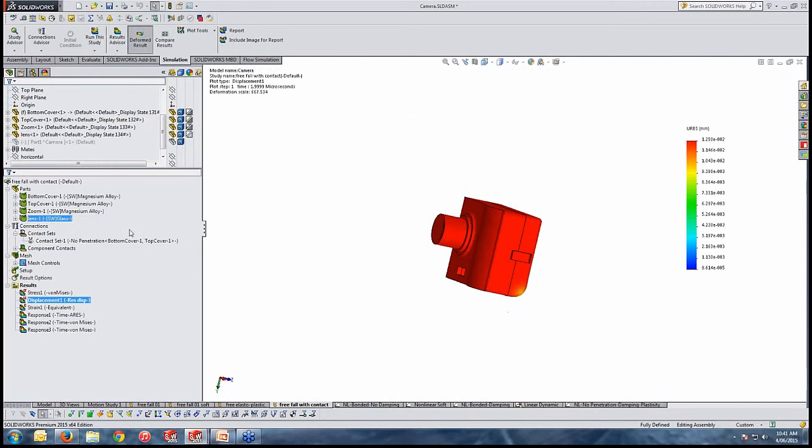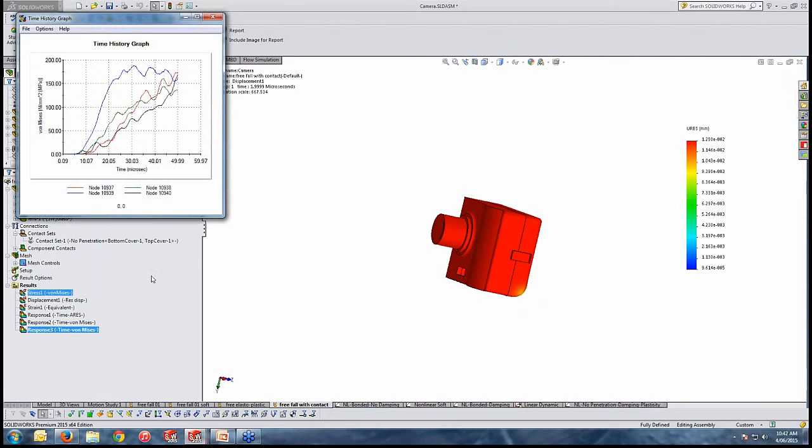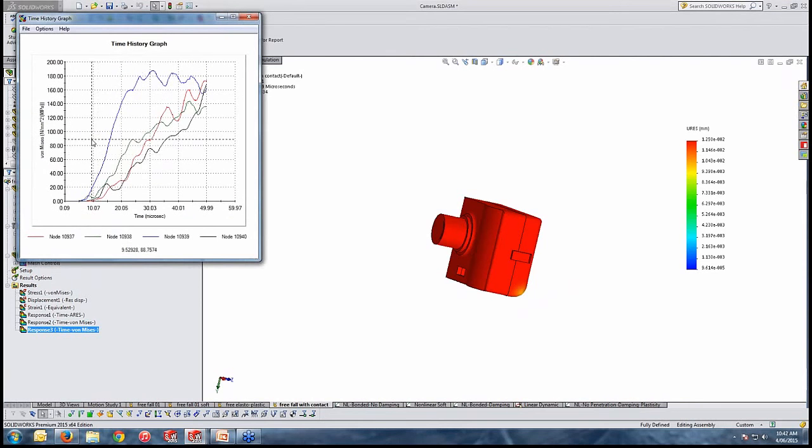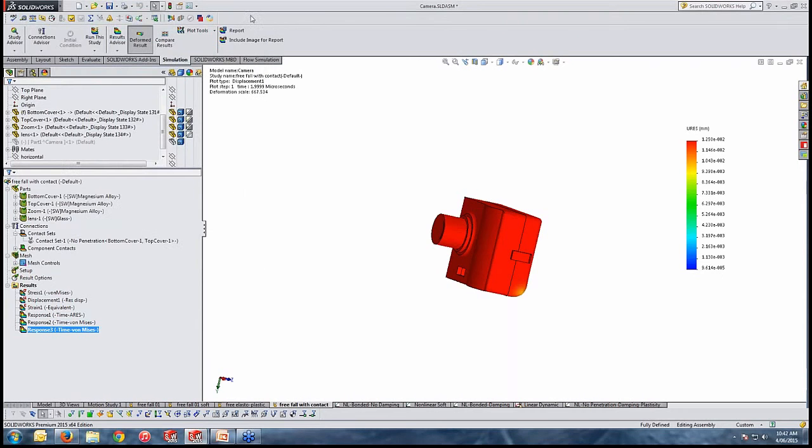At the same time, if we look at the response graph, we can see the magnitudes of stress at 4 predefined locations. Yes, the stress from 0 up to 50 microseconds is going to increase and have a bit of vibration. But the top magnitude is around 180, down to 130 in different locations.